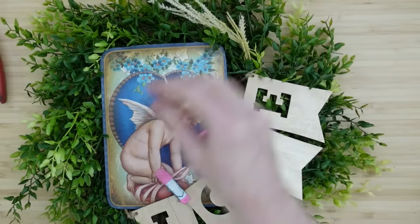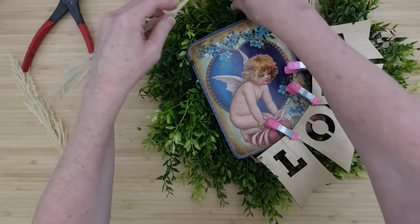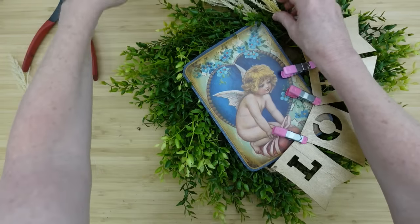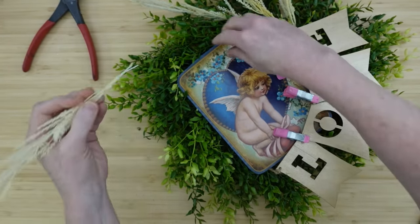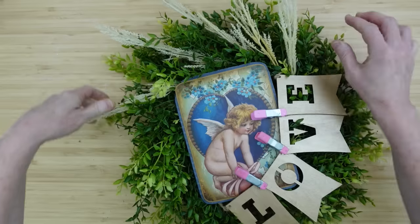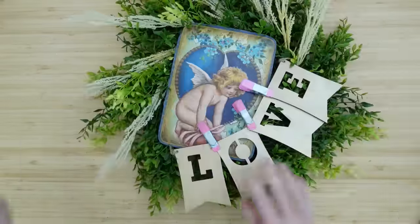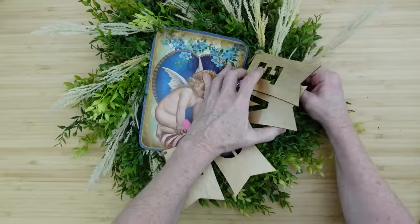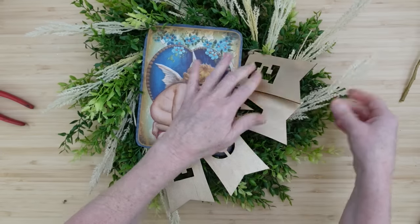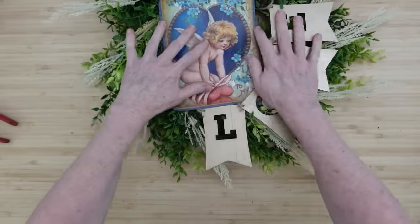To keep everything locked in place I just added a little dot of glue. I've torn these floral pieces apart, and since this wreath has all the greenery going in one direction, I'm going to continue that look with these little wispy pieces. I chose these because they're very pretty — it's the only pick I could find on clearance at Joanne, and they kind of remind me of the feathers on the back of the cupid. You don't have to use as much stuff as I do. You can stop at any point that you want on your projects.